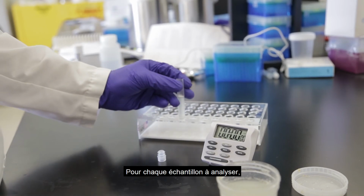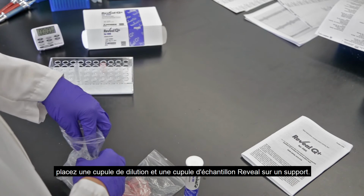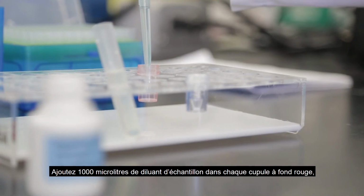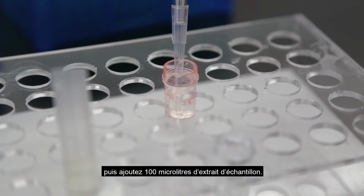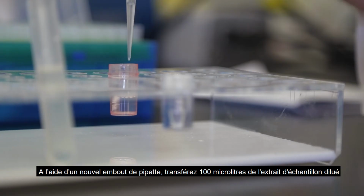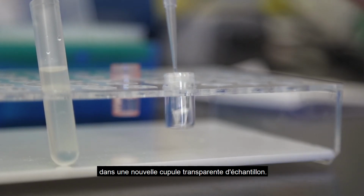For each sample you're testing, place sample dilution tubes and Reveal sample cups in a sample cup rack. Add 1,000 microliters of sample diluent into each red sample dilution cup. Then add 100 microliters of the sample extract. Mix up and down with the pipette at least 5 times. Transfer 100 microliters diluted extract to a Reveal sample cup. Use a new pipette tip for each sample.